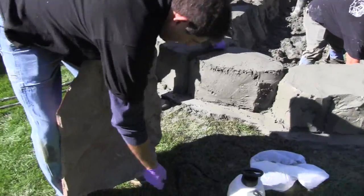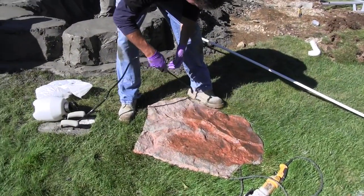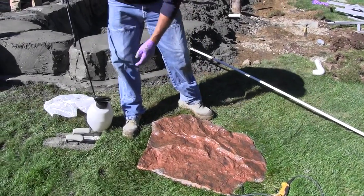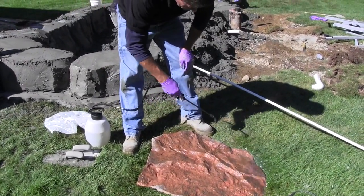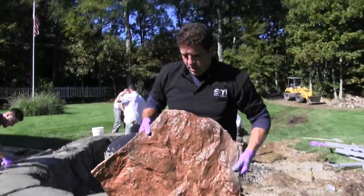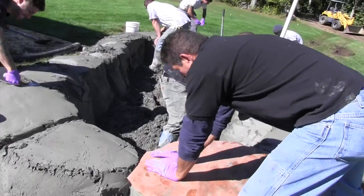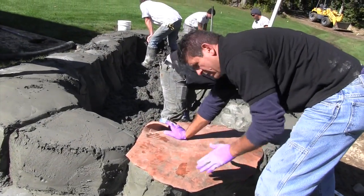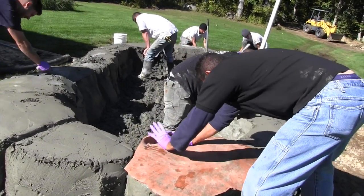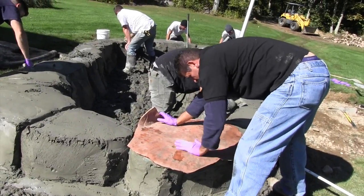We use these also for making molds. And I'm gonna spray this up with a release agent. The release agent really helps, so be a little generous with it and put as much as you can on there. Now, I don't want a round boulder because the rocks we're making are more square, so I'm gonna let this stick out here. I don't like the round effect. Not that rocks aren't round, but in our application, they're not.